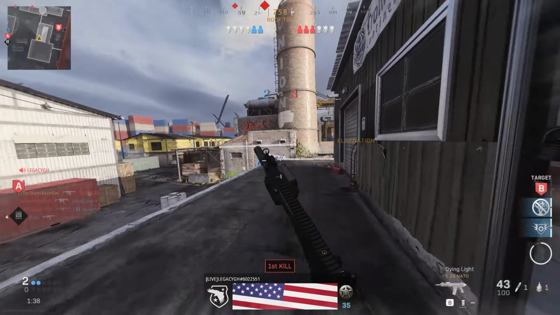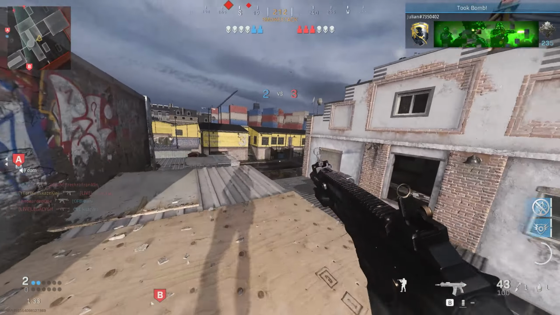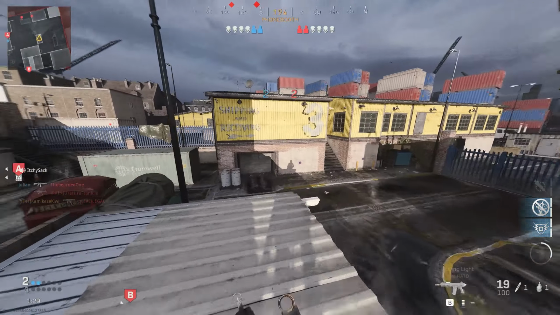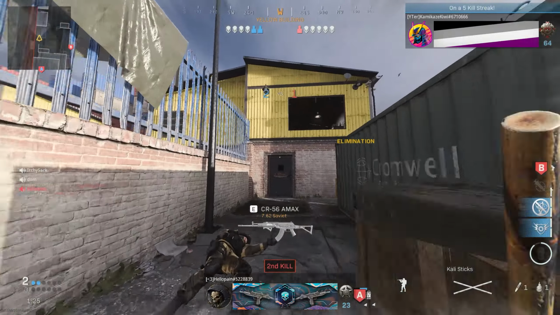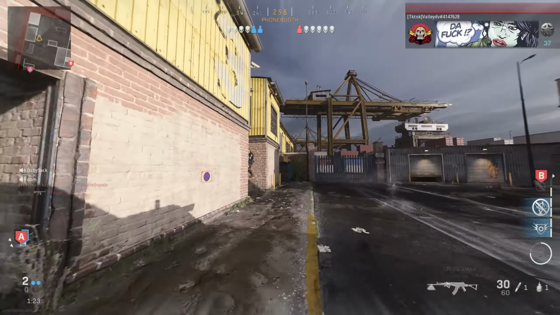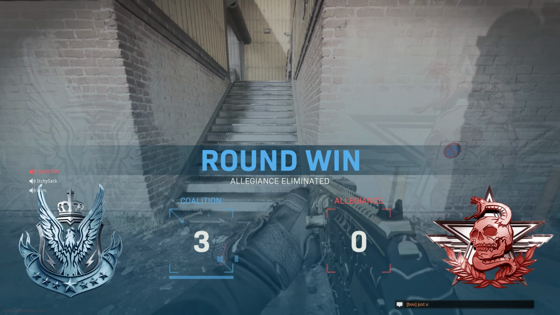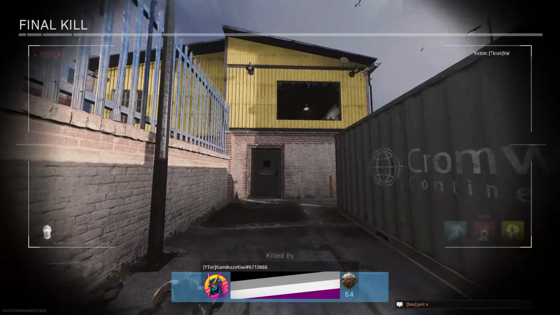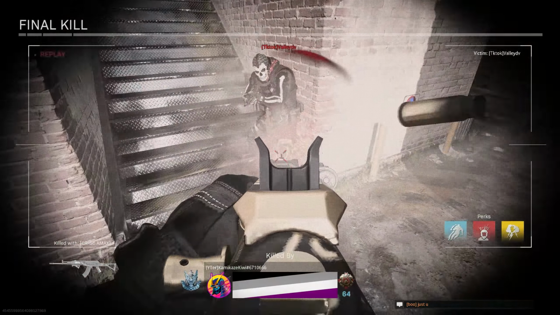Oh shit, where did that guy come from? We have the bomb, move. Two of them. Right there. Get him. Aim! Get him. Oh my god. We're so bad. Even though I'm 0-3. You used a shotgun, you still lost the round. You guys suck.